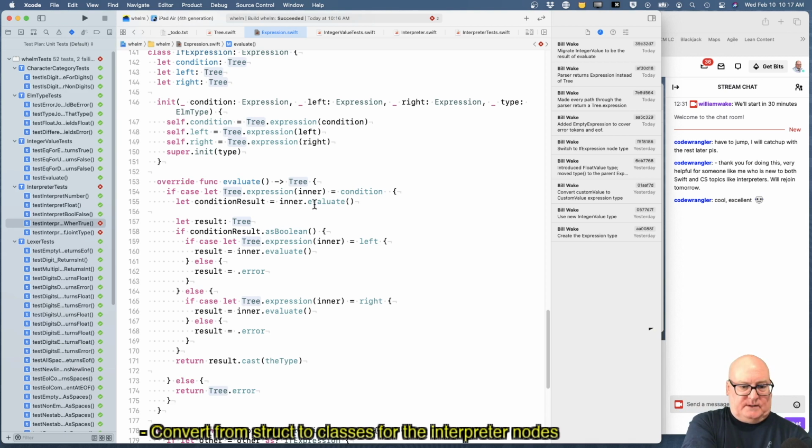Inner evaluate is returning a tree, but now it will be a wrapped tree. So it'll be a tree dot expression of custom value, our new expression type. And let's see, this is Boolean thing.